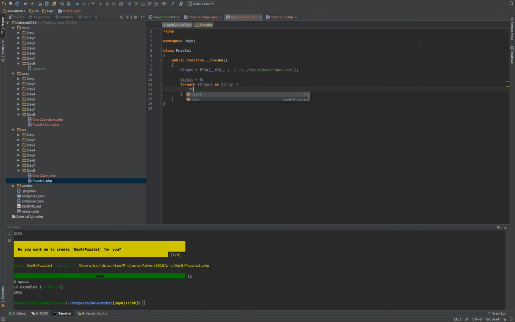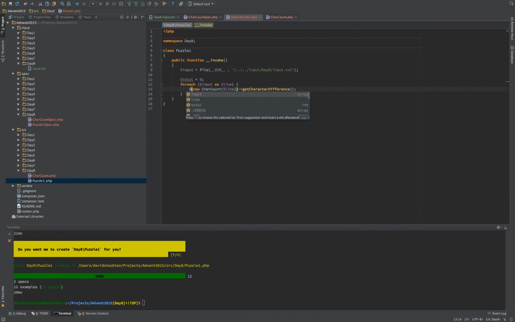And we'll do total plus equals, no, I'm not going to do it in one shot. Well, maybe I will. We'll decide in a second. So for each of these lines, I need to make a new instance of this thing. So we're going to do new char count, and we're going to pass in the line. And then we'll wrap that all in a parenthesis so we can call a method on it, get character difference.